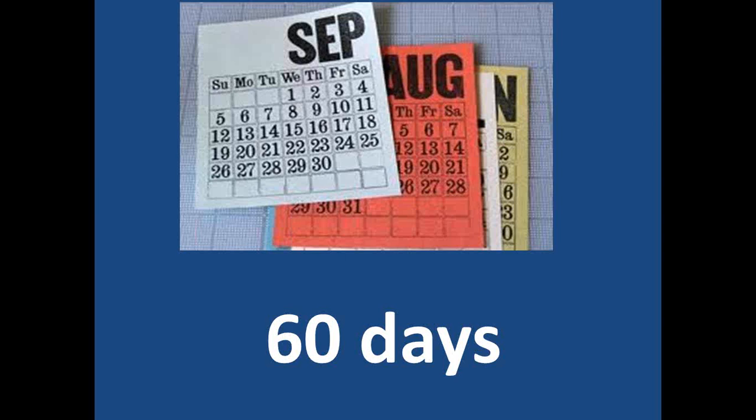By 60 school days, and 60 school days does not count weekends or days off or school breaks, the district must have also completed the recommendations for the development of the IEP if they've decided the student is eligible and started implementing the IEP. I would tell you that most of the time districts do, right after the meeting, if the services are available, it starts right away. But sometimes it may take, especially in a rural district, it may take a while to get a specific service available. So they have 60 school days. That is 3 months or more.